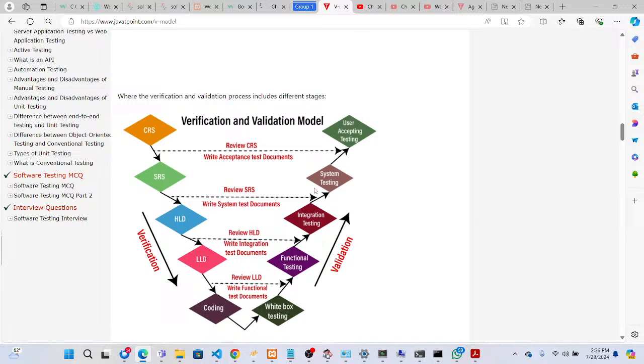Write acceptance test documents, write system testing documents, HLD, LLD, write integration testing documents, review HLD, and then write integration testing documents and coding, write function testing documents, and then the corresponding validation will be done. So the first down is verification and then validation.